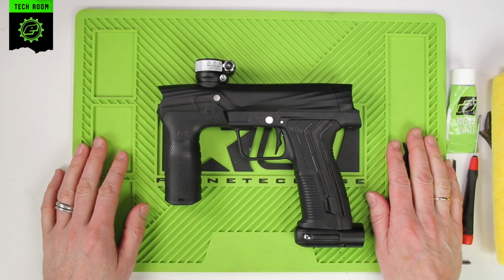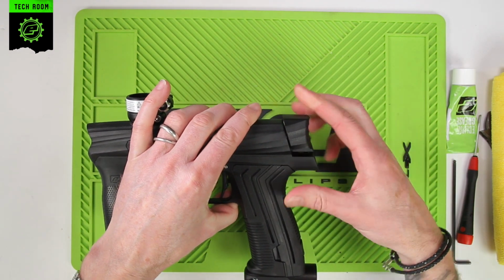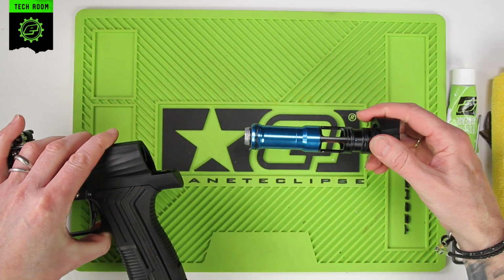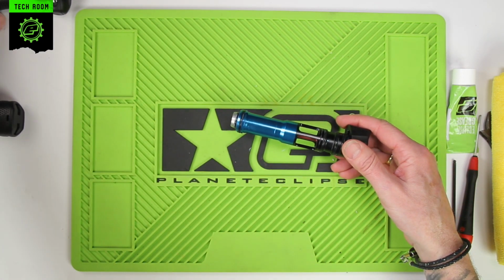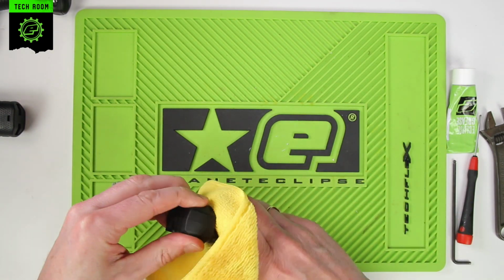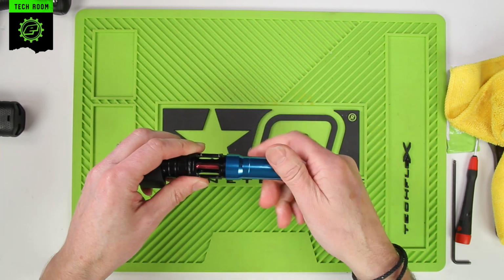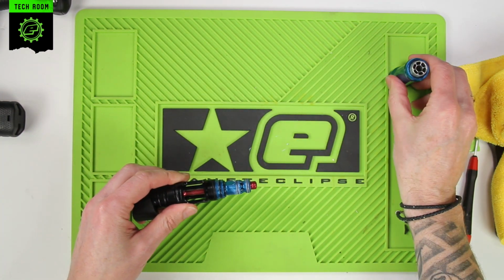Advanced drivetrain maintenance for an Etha3. First thing we need to do is remove the drivetrain: lift up the back cap, slide out the drivetrain, and then start cleaning the outside and removing the can and bolt. Place that to one side.